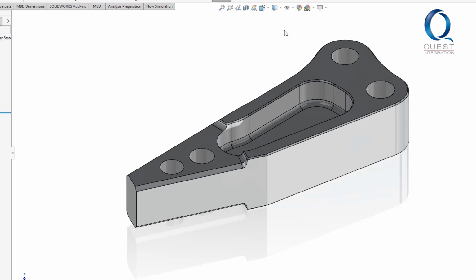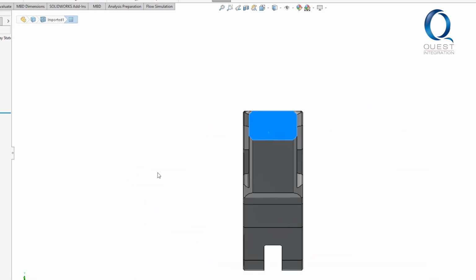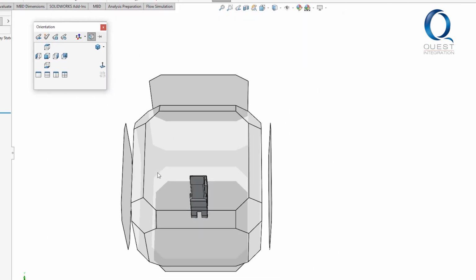Say if for some reason we wanted our front view to be perpendicular to the tip of this arm. We can use our normal to option to move the view, then we can use the orientation dialog to update standard views. This doesn't have to be normal to anything either. If you just move it around until you like the way it looks, you could set that as a standard view as well.